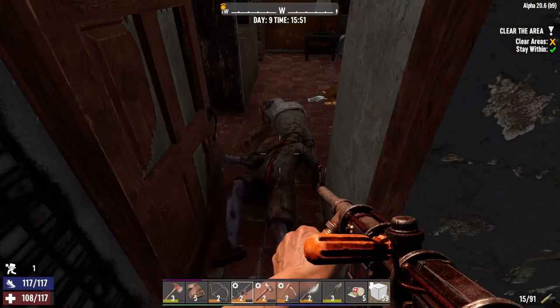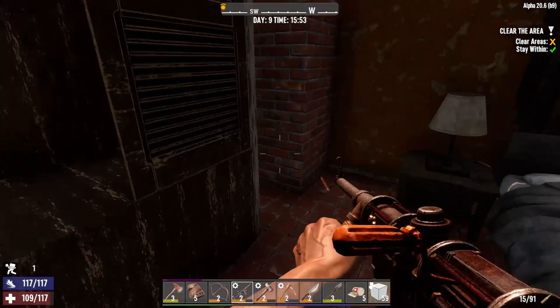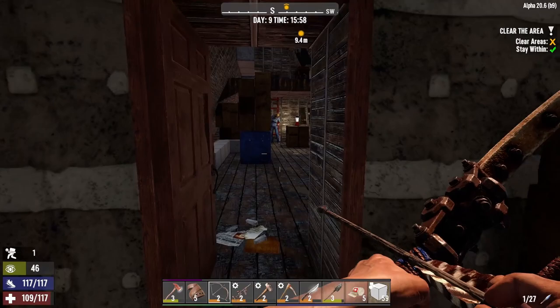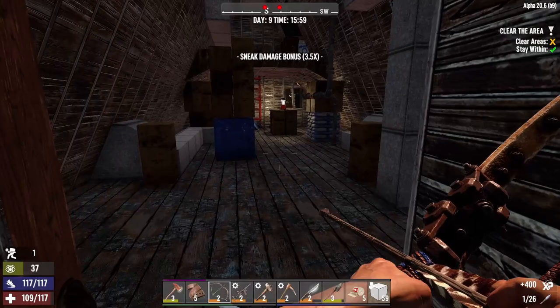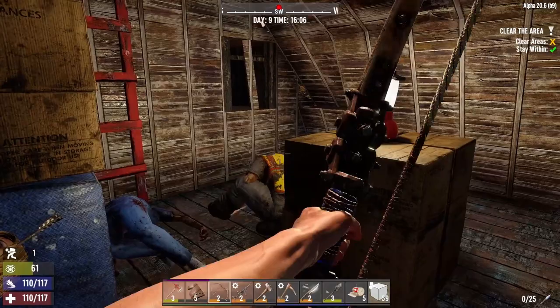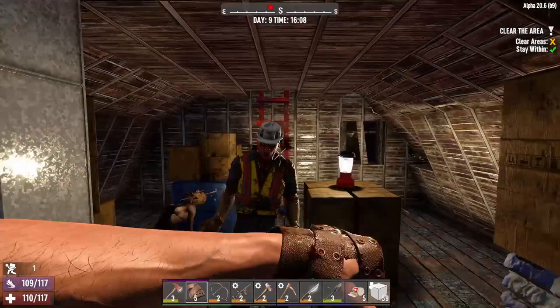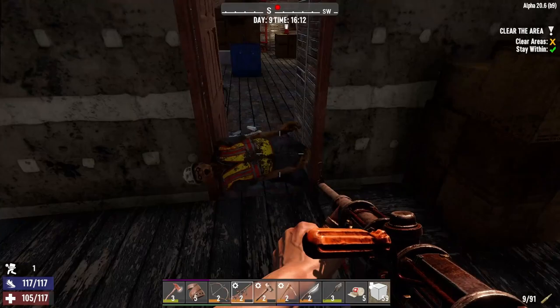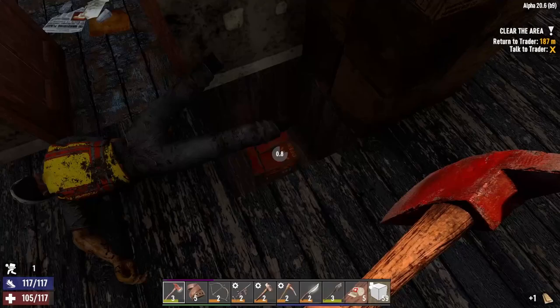Still a few more. Gotta go upstairs, okay. It's a perfect time to get the bow out. There's a few more in here. And there's probably one, it's probably behind the box there. Oh, no! They don't work, so you just stop punching. I'll teach you a lesson. Alright, we can talk to the trader now.